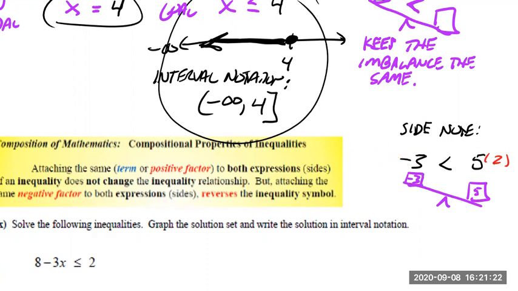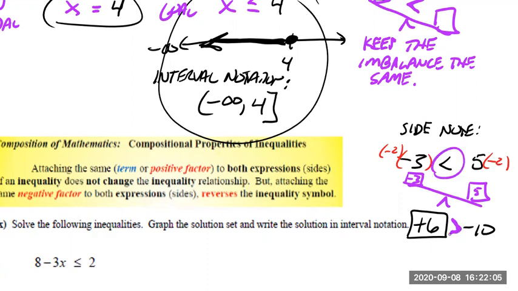But what happens when you multiply by a -2 on both sides? So if we multiply both sides by -2, the left side becomes +6, and the right side becomes -10. And what happens to our teeter-totter is that now the left side is bigger than the right, and this is greater than, not less than.